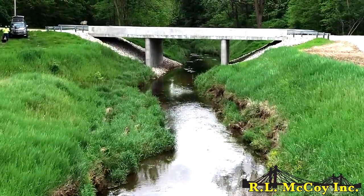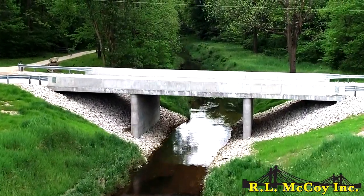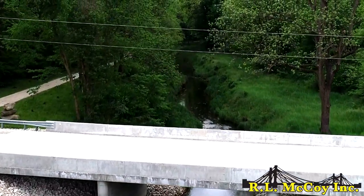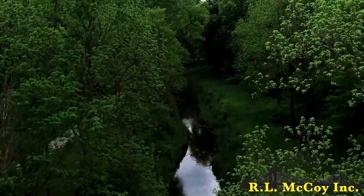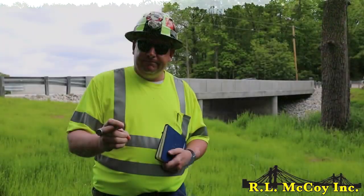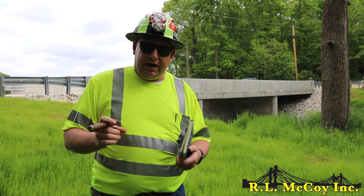There are several people we need to thank for all this coming together. This is the first bridge in the world with this mix design, and it's a full-depth structural slab — we're not relying on beams; it is the concrete that's holding up the structure. The people we really need to thank are those who took a chance on the risks of trying something new in civil engineering. One of those, especially, is the Whitley County Highway Department, and especially Brandon Forrester, who's the Whitley County Highway Engineer, for sitting down with us.